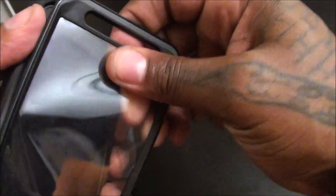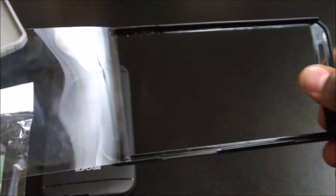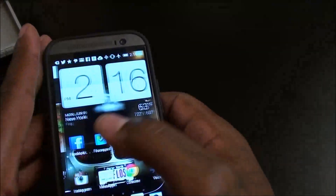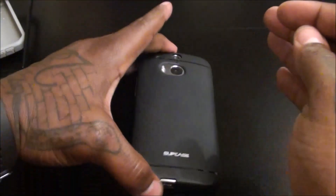Okay, the Unicorn Beetle is off. If you want, you could easily take the inside screen protector out — and let's see how easy it is on camera. Good — since I've got a tempered glass screen protector I don't need all that protection for the screen. Now let's take a look at the TPU one — simple, just slap it right on. This is just a nice soft TPU case. Not the best for protection, but if you want to keep the back of your phone from getting scratched up and beaten down, this is something to get for ten dollars.